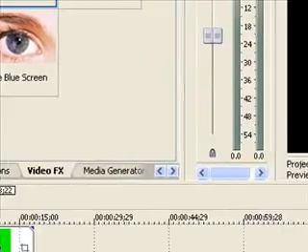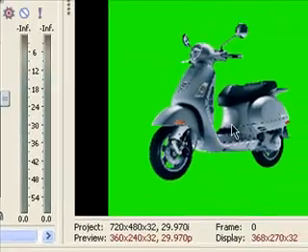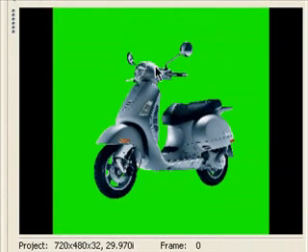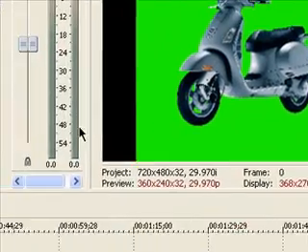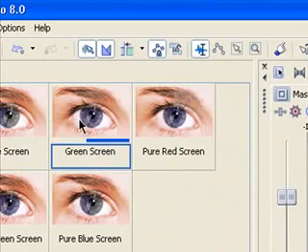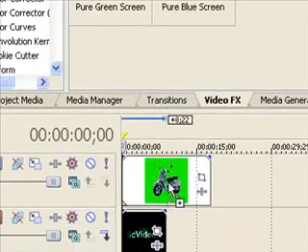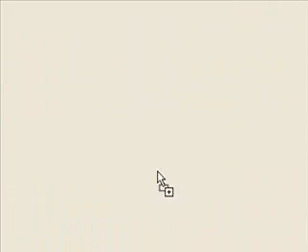Now, if you have your own green screen at home or you're planning to make one, it doesn't have to be a green color. It can be blue, red, whatever you want really, as long as it's a solid color and it doesn't match any of the colors in the foreground objects, such as this bike. So what we're going to do is select the green screen, since it's the easiest, and drag this effect onto the clip or the media of the green screen.